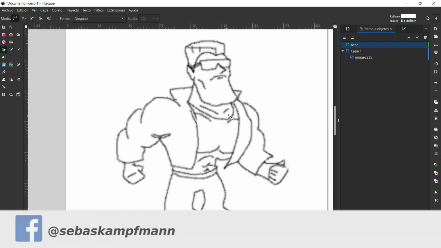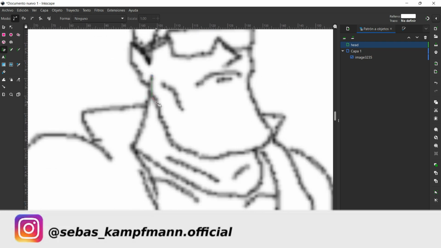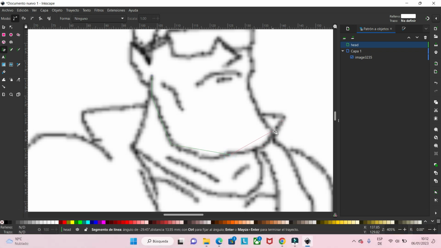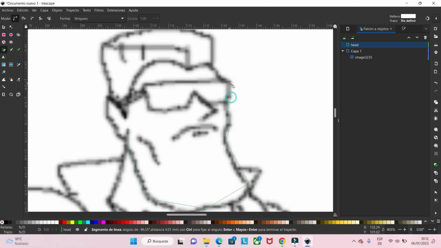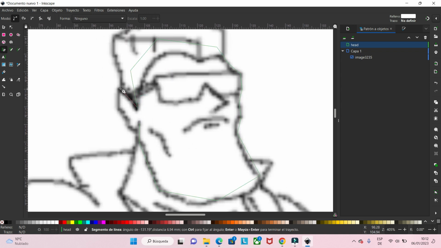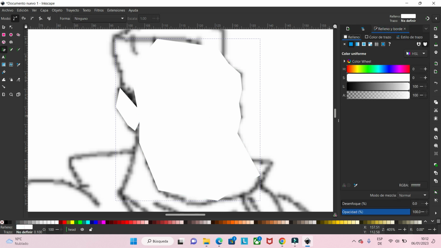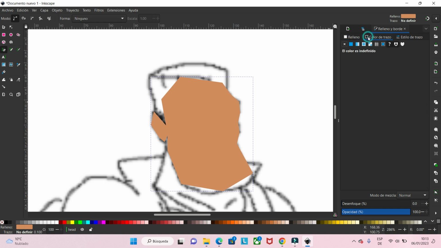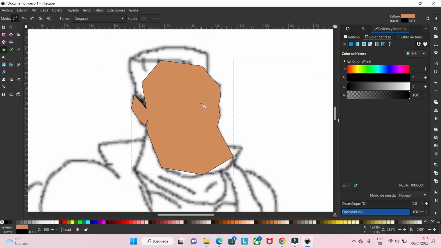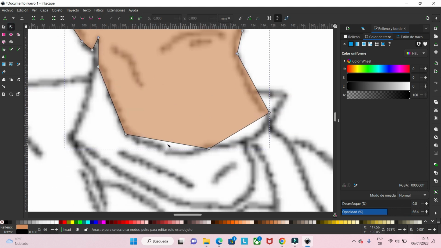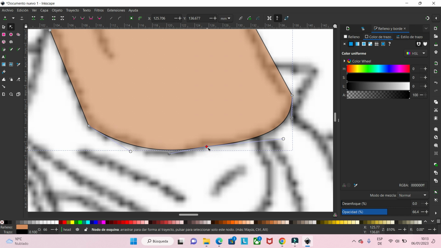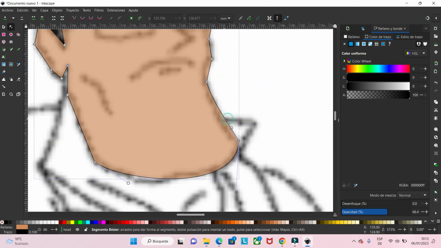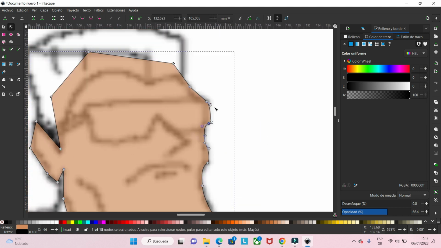Okay, and then we open a new layer, name it head, and start creating the head here with the path tool. Along the head, for the hair, we make a different layer. And then we click here on the color part, and choose a color for the peel, maybe with a little bit of tan. Looks good. And here, this is the border line. We make a black border. And now the transparency we can change a little bit to edit the path around the head, so that we get a nice, smooth and clean shape around the head.